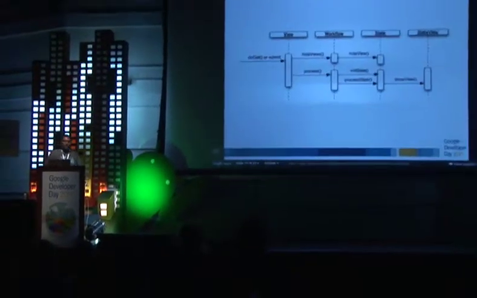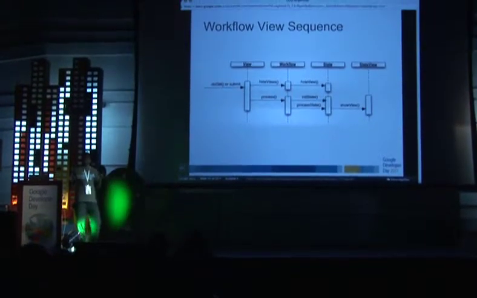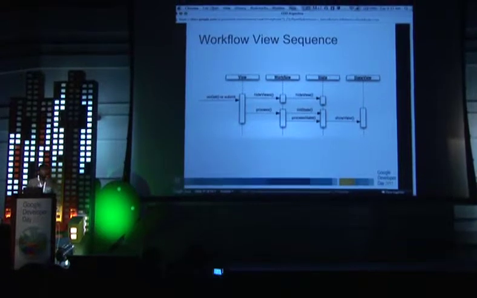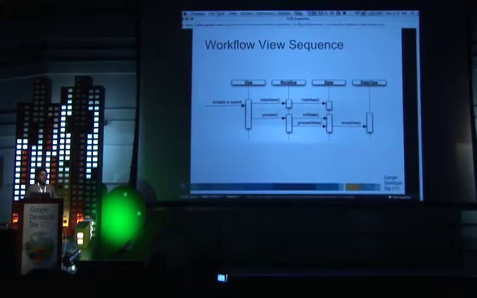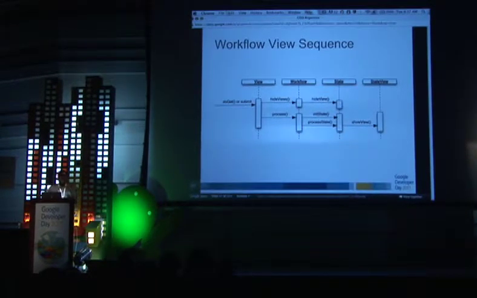But then when a user acts on a particular view, it doesn't matter where you are, the state machine is going to take care of where you are. Whether the user gets to the app the first time or actually submits a form, in this case to create a case or approve a case, all the views are hidden because this is an Ajax application, a Google Web Toolkit style application. Then the state machine processes the workflow and the relevant state is processed. Upon processing the relevant state based on the user input, it saves the data or transitions the workflow into a different state, and it shows the next view.